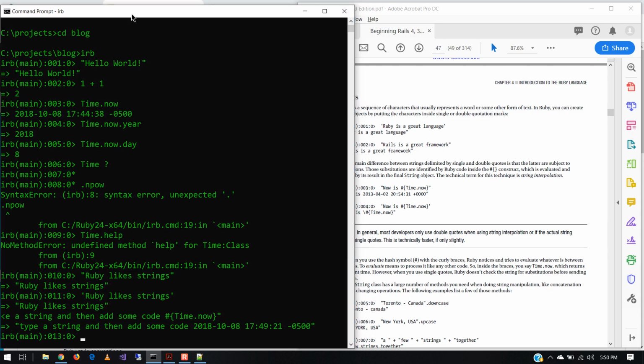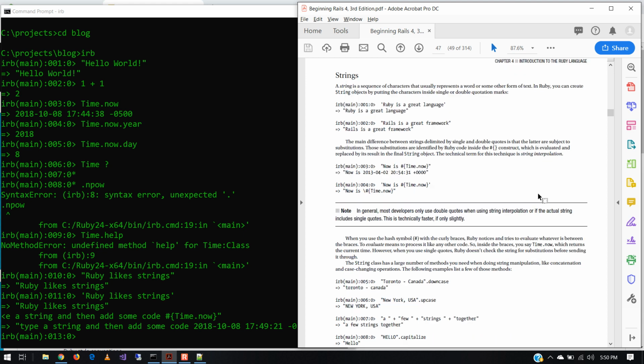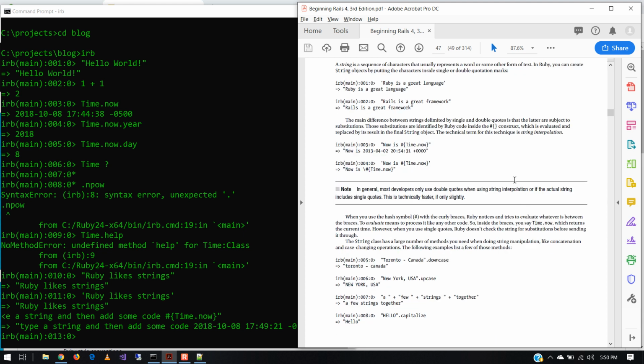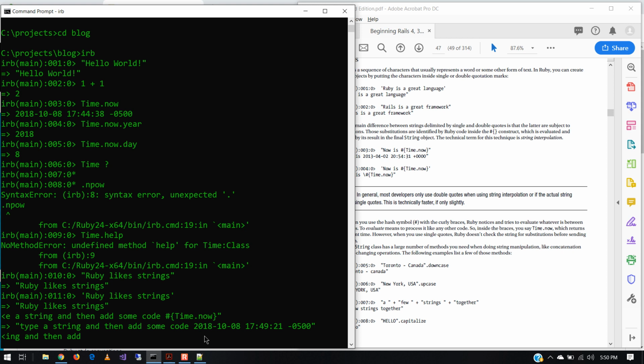Rearrange my windows a little bit. All right, they do this with both examples, and the one thing I found kind of interesting about this example is if I up arrow and repeat my command but change my quotes to single quotes, you actually get a little bit of a different result.